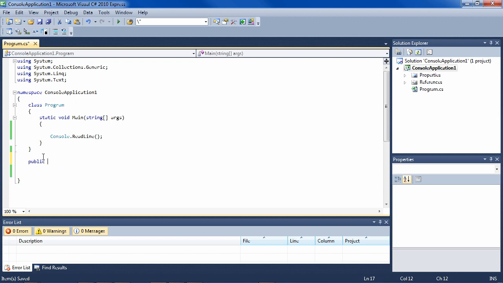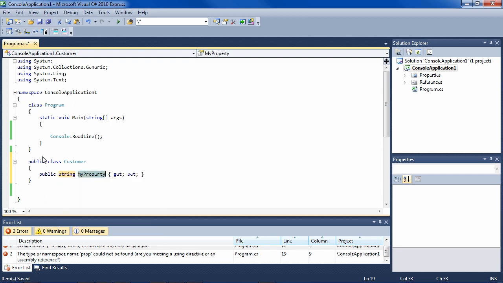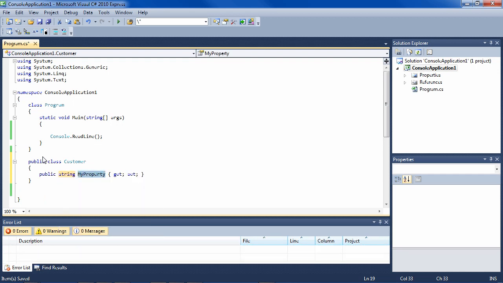We'll create a customer class, and you can make these very nice C# properties with nice sugar-coated property syntax. And this means that the properties will be available outside the object.